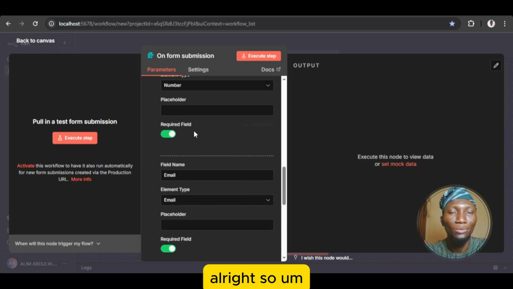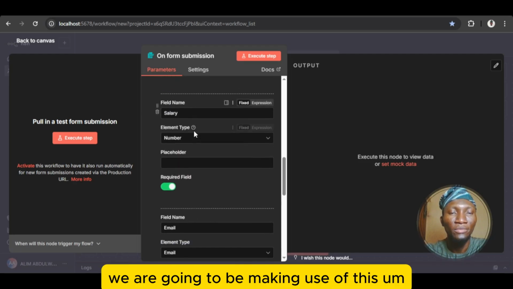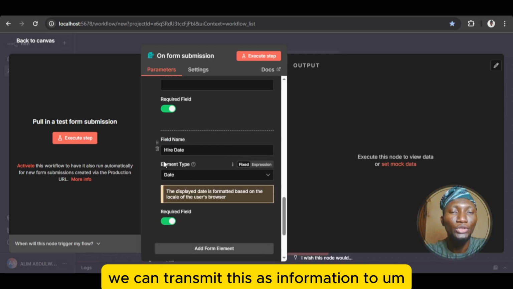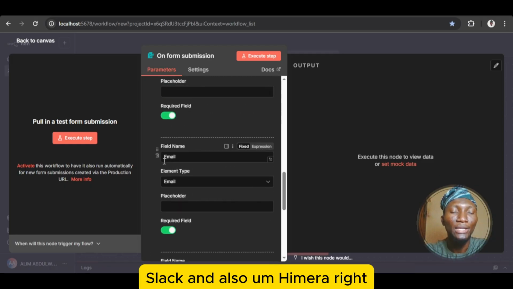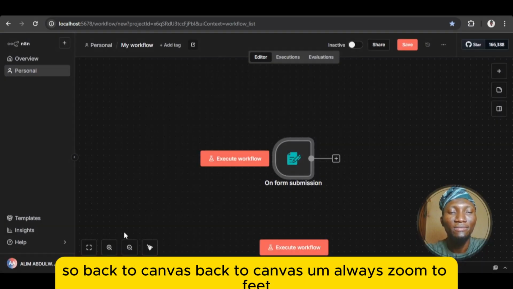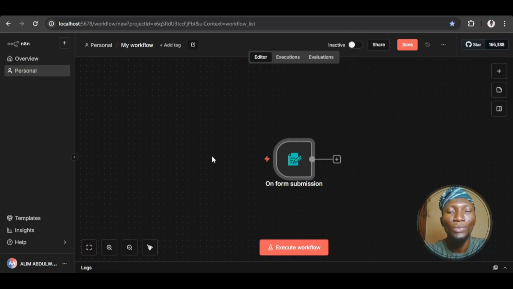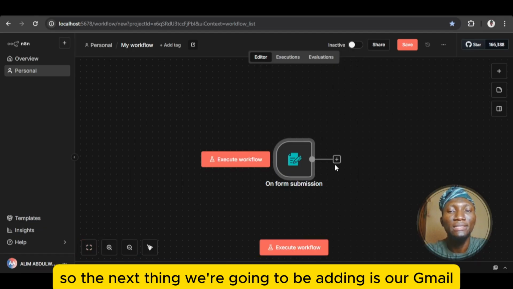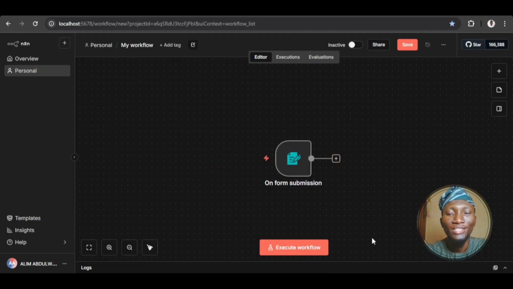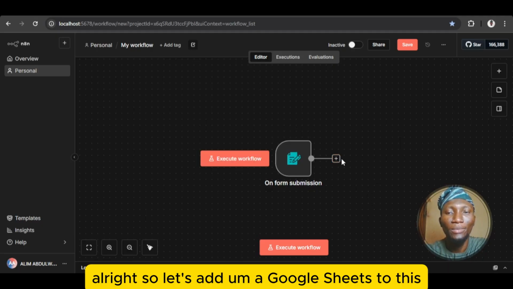All right, so we're going to be making use of these few columns so that at the end of the day, we can transmit these as information to Slack and also email, right? So back to Canvas, always zoom to fit. All right, so the next thing we're going to be adding is our Gmail, right? Let's add our Google Sheets.